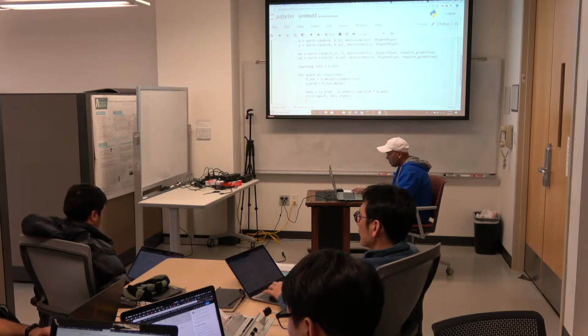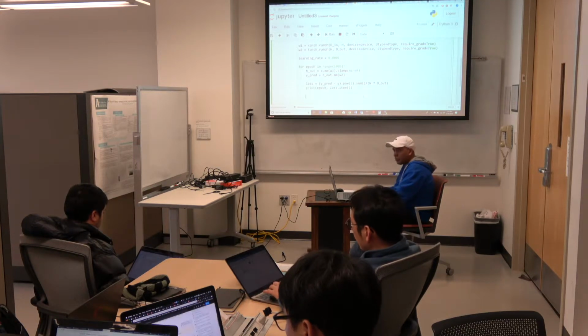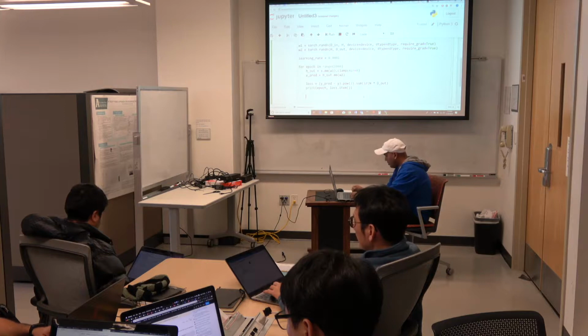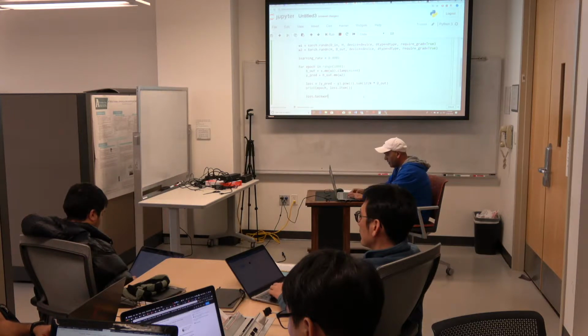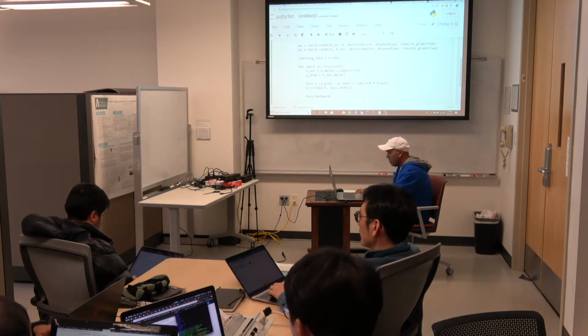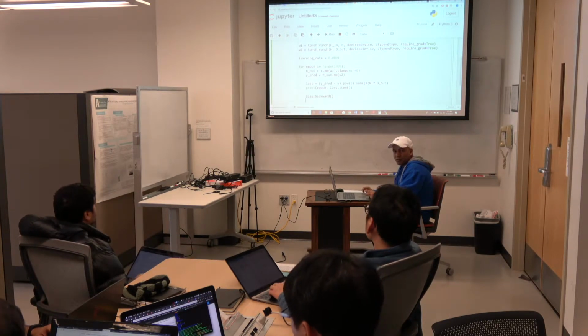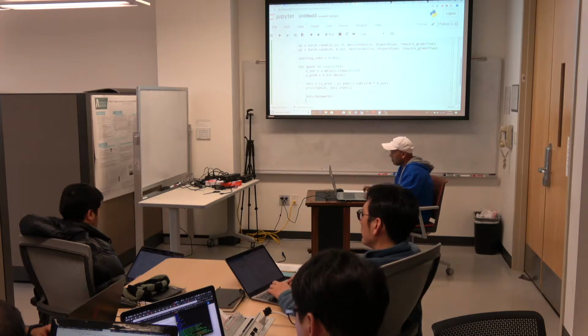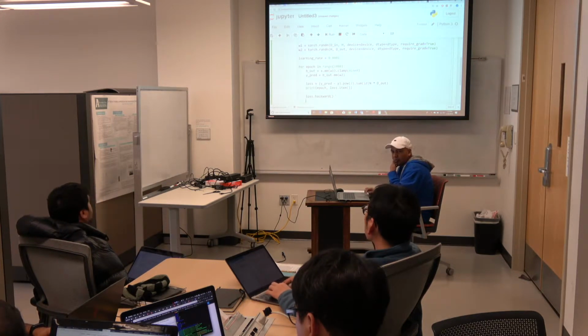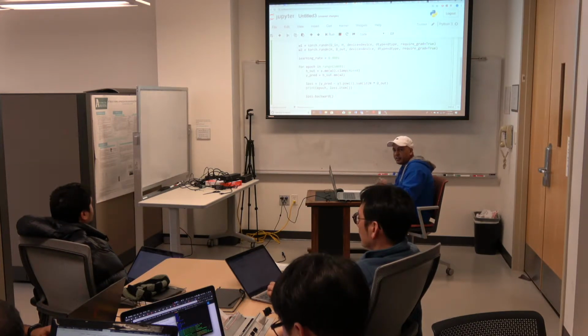To compute the gradient automatically, there is a function provided which is called backward. Once we call this function, whichever tensors have required gradient equals true, for those tensors the gradient will be calculated.